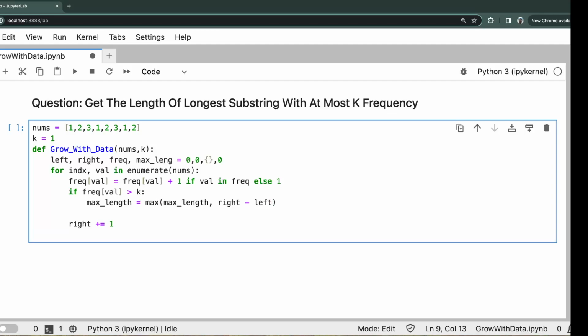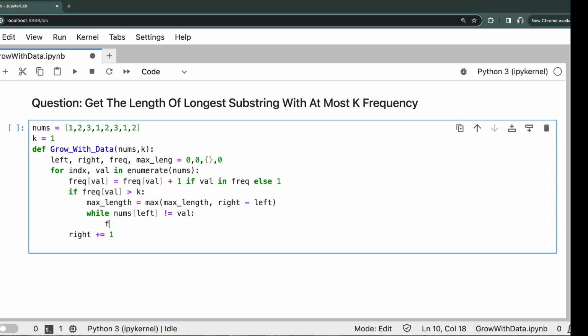Then we are going to reassign our dictionary's key-value pair, and the left has to move, right? So we say while nums of left is not equal to the value, if that is the case, then we reduce the value of nums of left by 1.